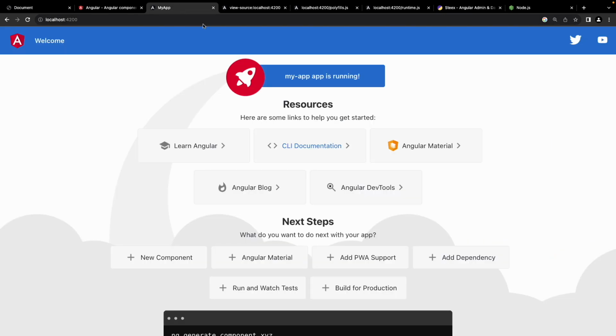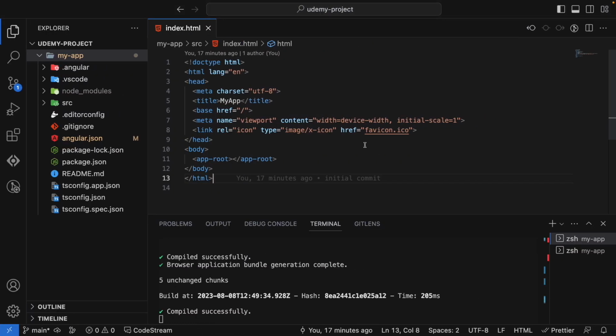So we have created one default project here. So this also has one component present here. Let's see in code what all it covers in one component. Inside our project here, if you clearly observe, there is something called app-root inside our index.html file. And this is our first component, called the root component, which is covering the entire project. Inside this component, we are going to create multiple components.